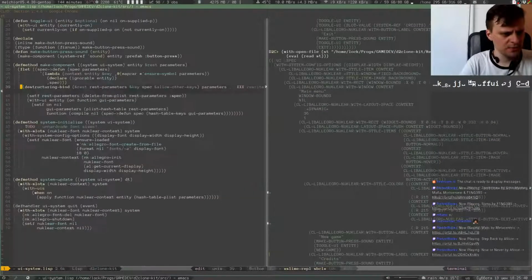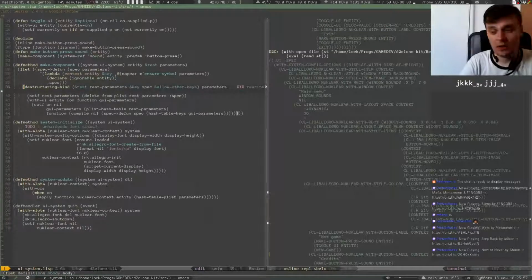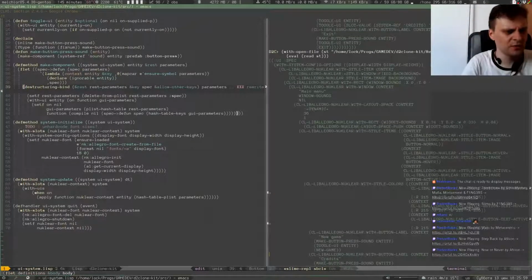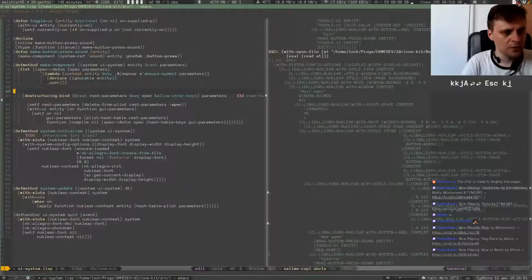Let's just see. Let's go to this UI system. So here, when initializing this component, yeah, I have to rewrite this atrocity with destructuring bind and get the extra parameter here. Yeah, okay, I think I'm gonna rewrite it right now. So instead of destructuring bind for just one keyword parameter spec and then deleting this spec and using it, that's like complete crap.